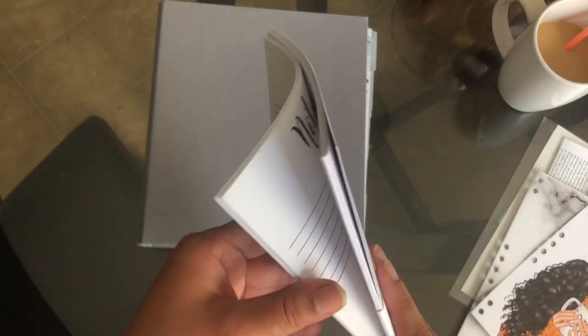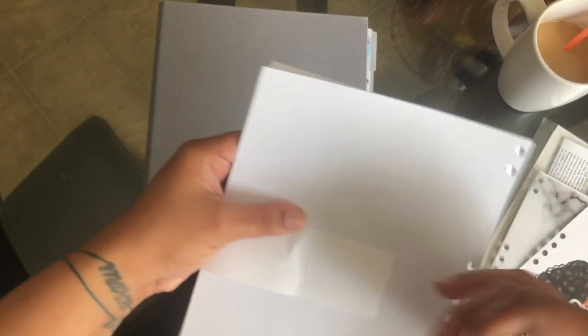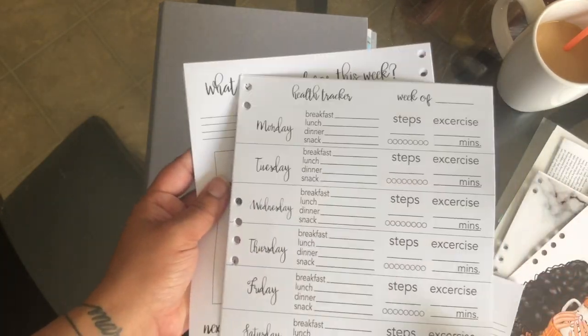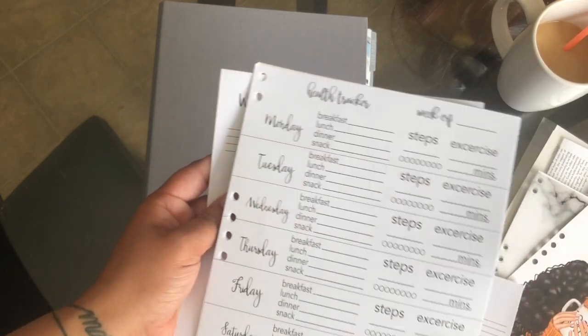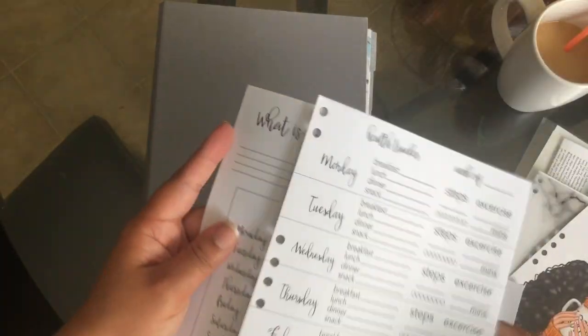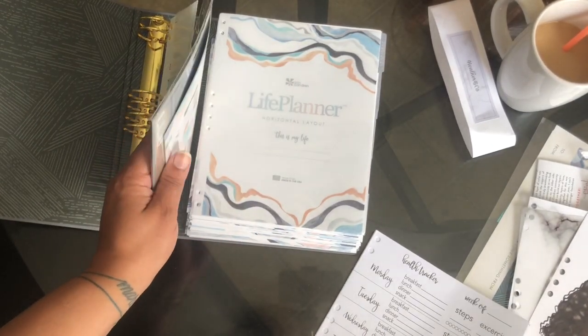Like I said, I got some inserts — I got one for notes because I'm going to need extra notes. Excuse me, guys, I have kids in the background on their iPads while I'm filming. Then there's the health tracker — I'm also trying to lose a lot of weight, so I needed something to keep me motivated and keep track with that. Two pages. Her prices are amazing — not expensive at all for the amount of things that I got. Pricing is wonderful. I really thought I was going to pay a lot more, but I didn't.